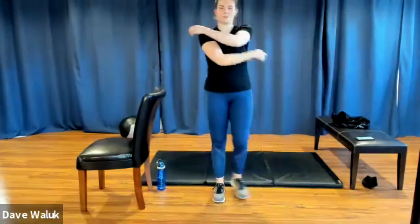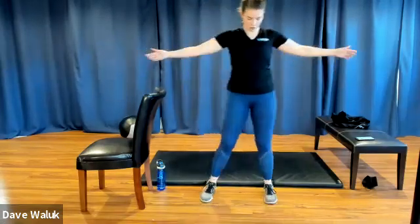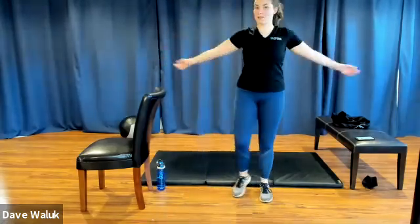We're going to begin with a little bit of a dynamic stretch for the chest and the arms. So we're swinging the arms open and then across the body, giving ourselves a big hug. We should feel the chest open and then the shoulders, chest and shoulders. Beautiful.